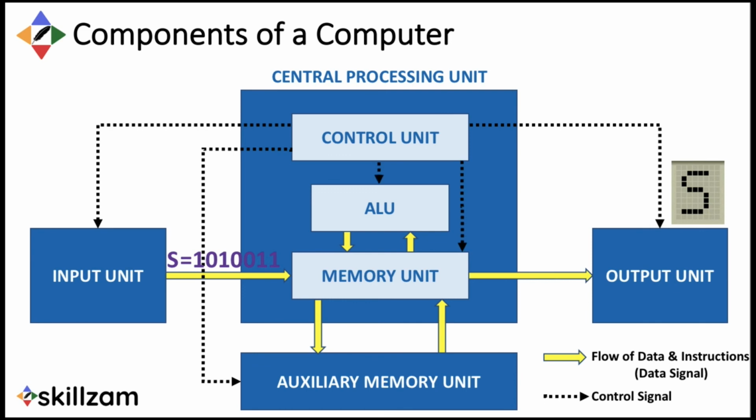In this example, the output device is a screen or monitor. There are many different types of output devices that take a binary signal from the computer and do something in the physical world. For example, a speaker will play sound. A 3D printer will print an object. An output device also controls physical motions like a robotic arm, the motor of a car, or the cutting tool of a milling machine.